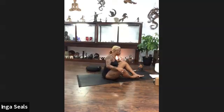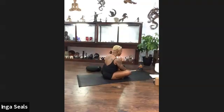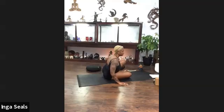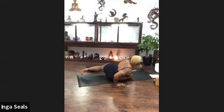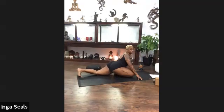And you're going to bring your right knee forward. So your right leg is going to come forward. Your shin's going to come in line with the top of the mat. We're coming into pigeon. So your right knee comes forward. You're going to take your left leg back, tuck your left toes, and lift your right glute.